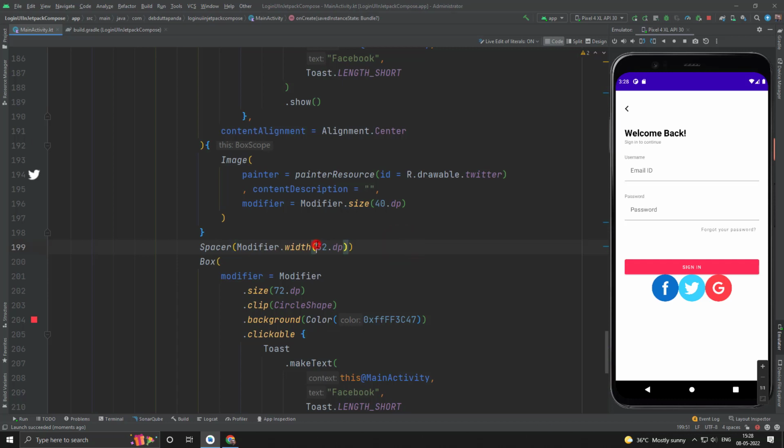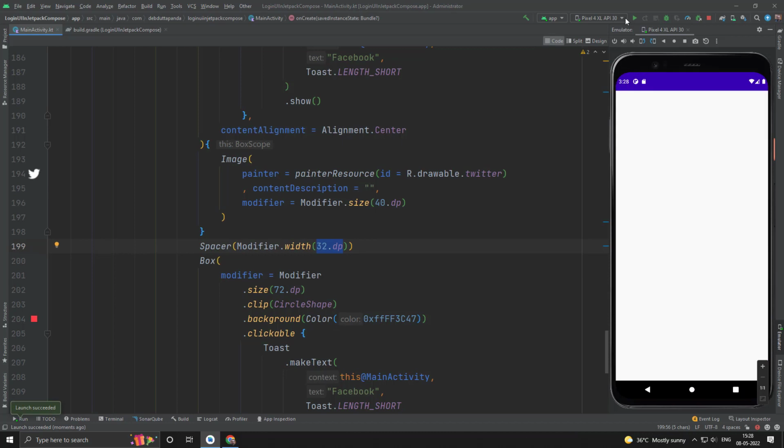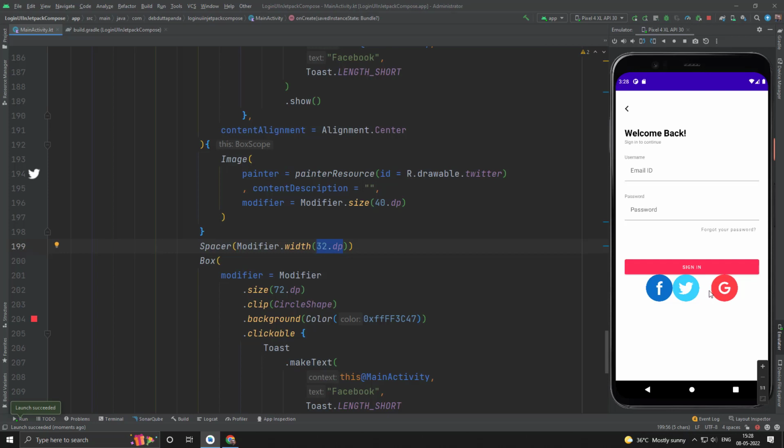Let's try with 32 dp. I think this is a little more. So let's try with 24. Yes, it's okay. So I will just copy it.